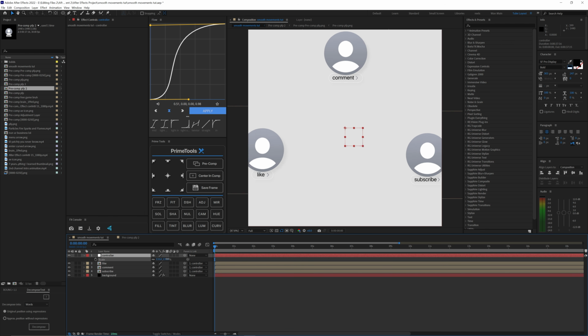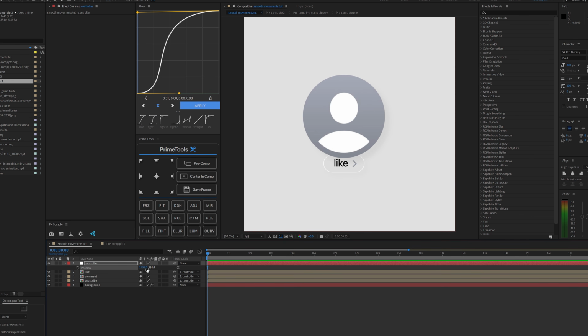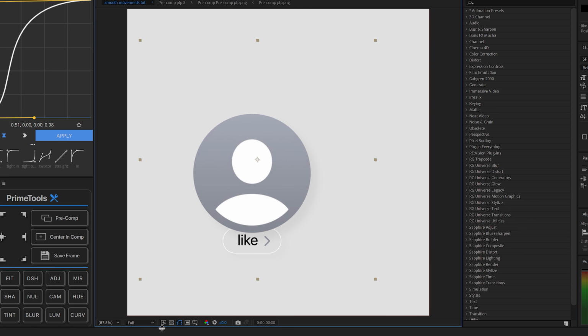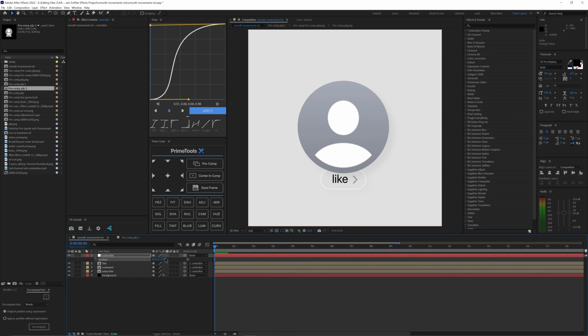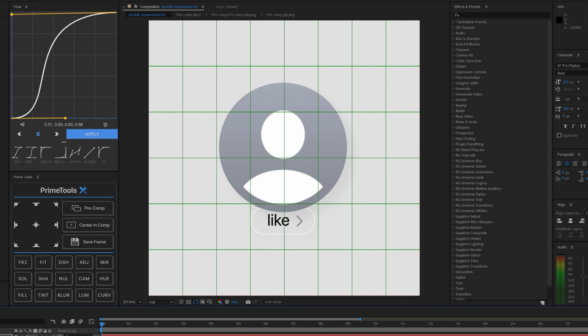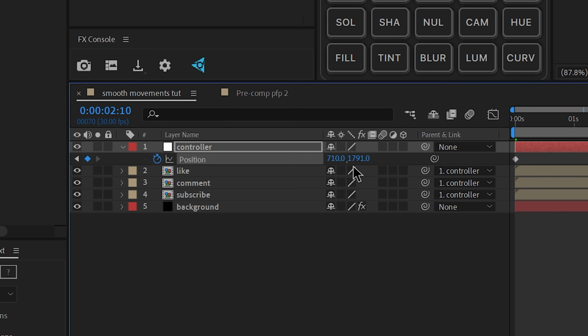So first thing I like to do is zoom into the first thing that I want to go to, which would be this. By the way, you want to use this right here instead of trying to drag this, because it's only going to drag that layer. So you try and put it in the middle. You can bring this proportional grid so you can kind of put it exactly in the middle. Okay, so now we press P and we go to the next thing, which would be up here. You can press shift and it goes faster, by the way.